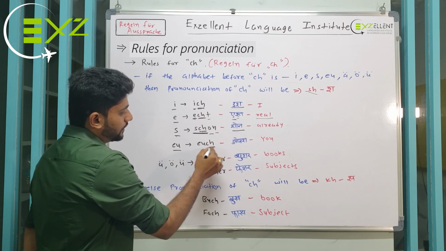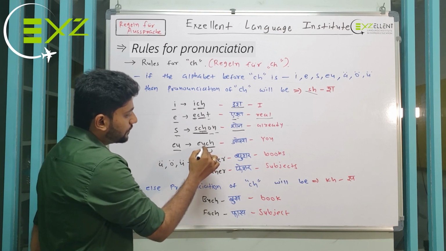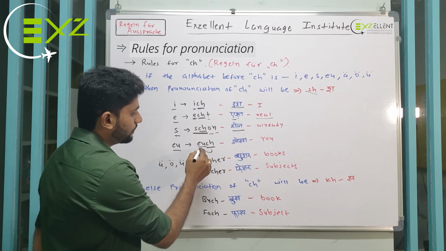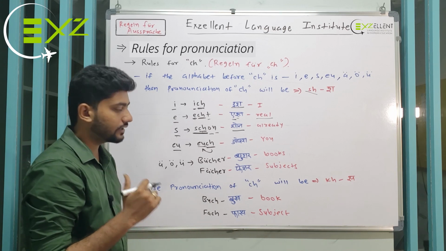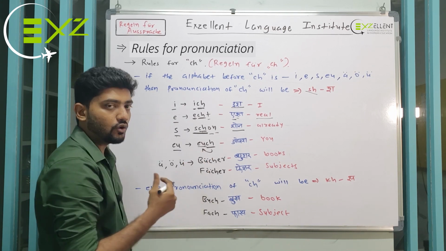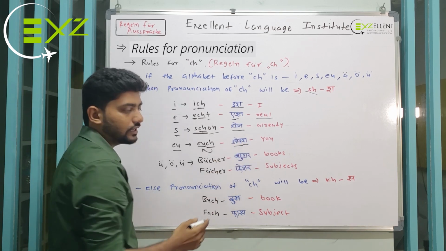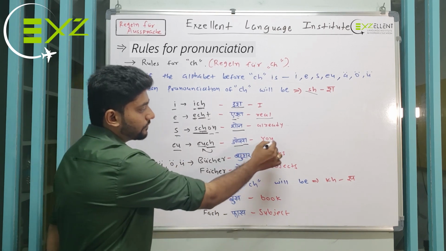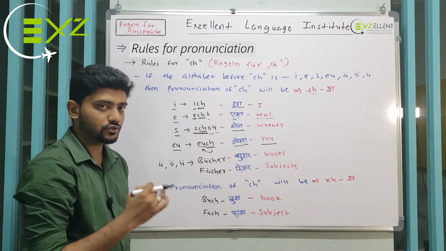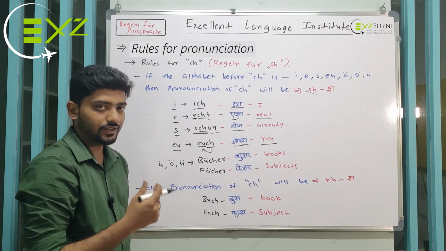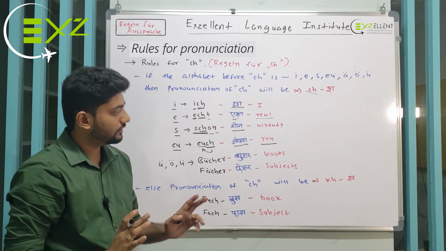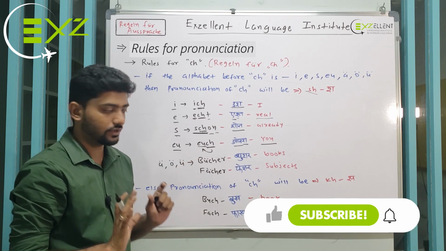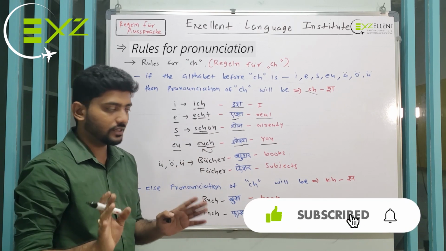Now here we have CH, before CH we have EU. Whenever EU comes before CH, then as well the pronunciation of CH will be sh. We have just discussed in an earlier video that the pronunciation of EU will be oy, right? So euch, oish. The overall pronunciation of this word will be oish, and it means you. This you is not the subject, it is the personal pronoun accusative, or we can say personal pronoun dative. You don't need to know about that, just remember that this you is not the subject here. Even if you don't remember that, for now it will be okay.